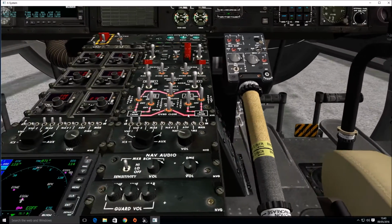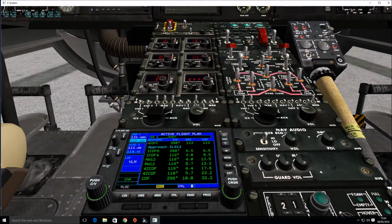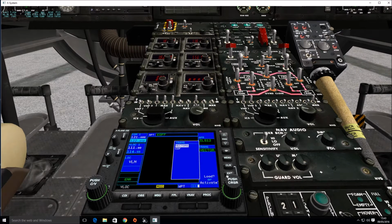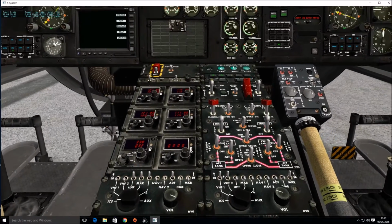Again, okay, moving over to the center console, we have the Garmin, which does work. You can set a route, so you can go to whatever you want. Click on activate, yes. Okay, so that works. There you go. There we're at Gatwick at the moment, and you have the VHF radios there, the audio radios.